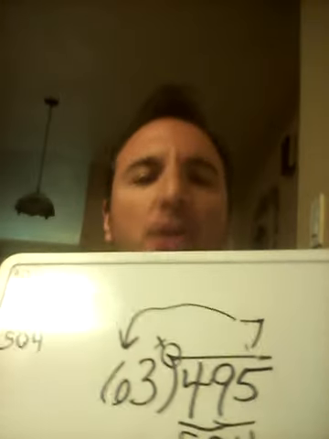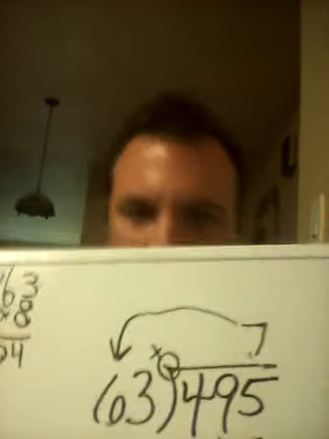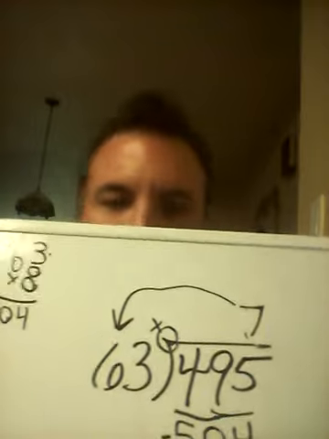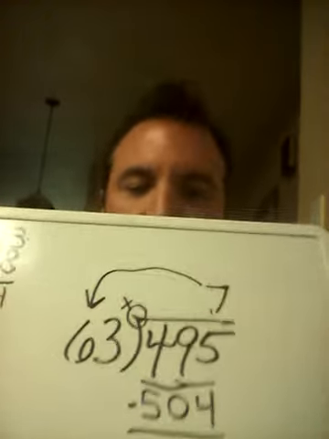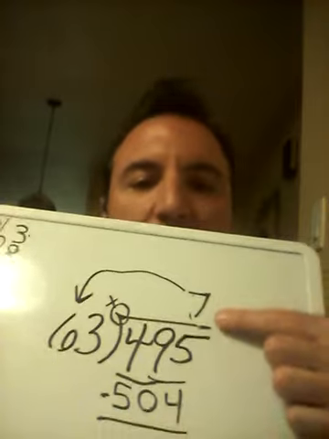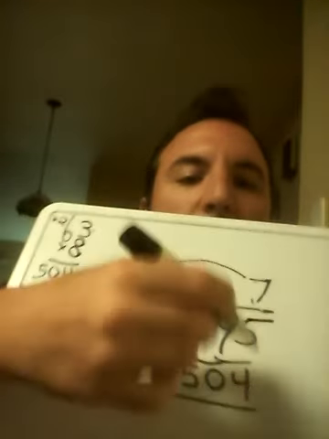And that happens a lot in long division. That's why sometimes you have to look back, take your time and make sure you see what you're doing. And sometimes you have to correct yourself. It just happens that way. But here's a 7. So once again, I'm going to multiply around the corner. Now I'm going to multiply 7 by 63.